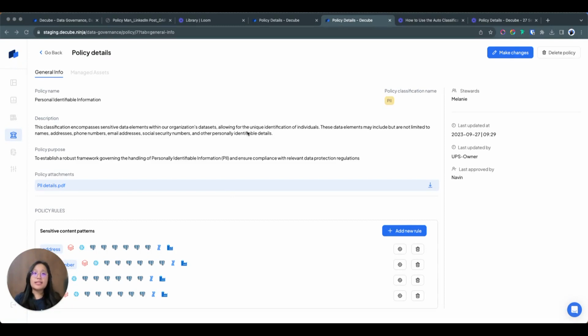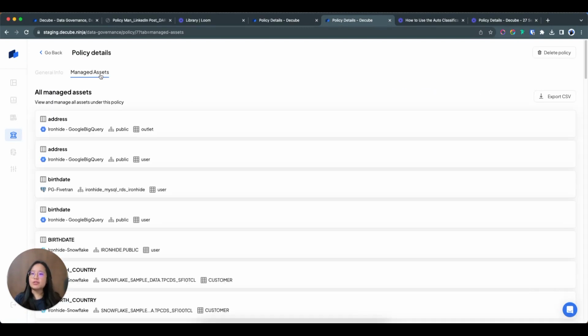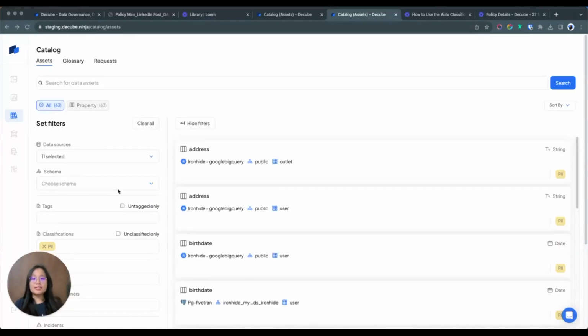Once you've tagged several assets with this classification, in this example the PII classification, you'll be able to see the entire list of assets which were tagged in this policy's Manage Assets list. From here, you'll be able to export the entire list as a CSV as well. Of course, classifications that are added to assets, either in the policy rules for data governance that I just showed you or in the catalog, will show up across the platform. You can also use your newly created custom classification as filters in the catalog to quickly discover any classified assets.